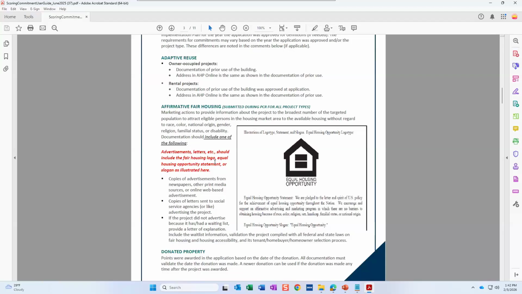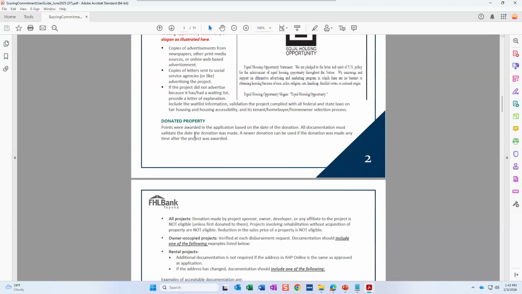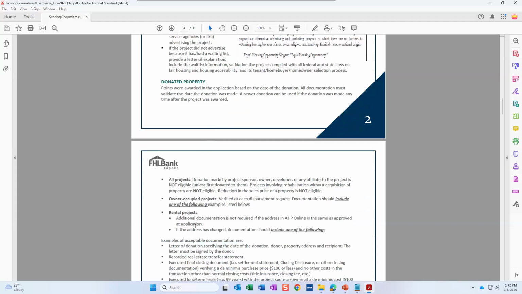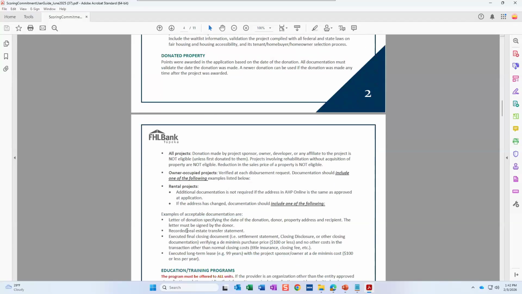But this document is going to give you an overview of what was awarded for a specific commitment, why the points were awarded, and then what your specific documentation options are in a bulleted list. Again, if you are looking through this and you have any specific questions regarding any of the scoring, I'm happy to talk details with you on your project.